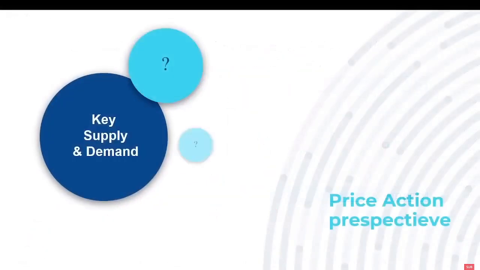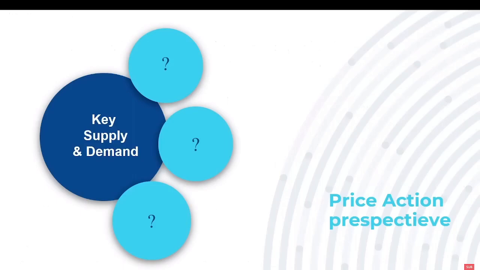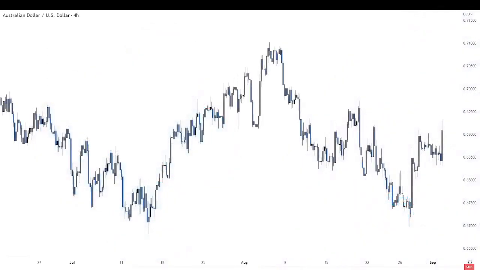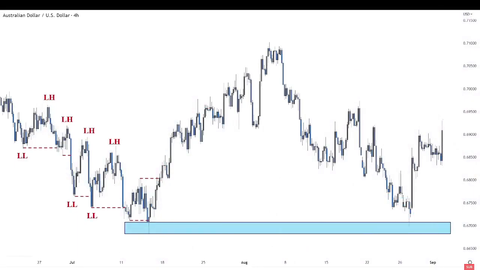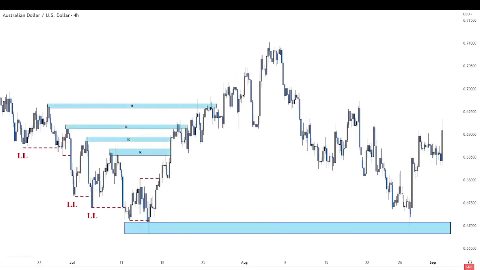Now let's discuss some of the key supply and demand areas on the chart that we consider optimal trading zones. The first key level is the turning points. Here on the Aussie dollar 4 hours time frame, the market was in a long-term downtrend until it reached this price, and the trend reversed. So these are our traditional resistance levels, but what is important for us is this turning point, which the market considers extremely cheap. That is why we identify this level as extreme demand. And if the price makes it to this level once again, it could provide a perfect trading opportunity.